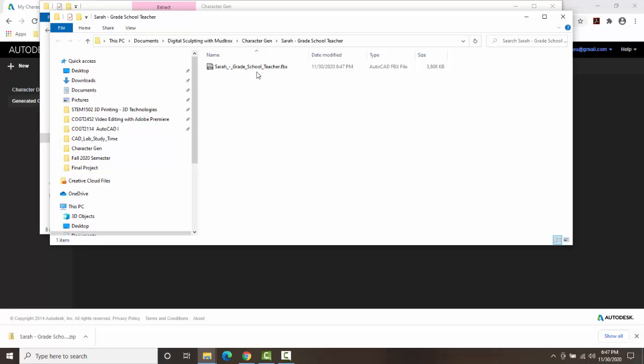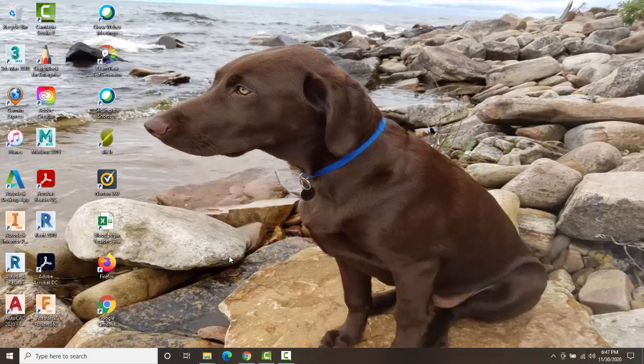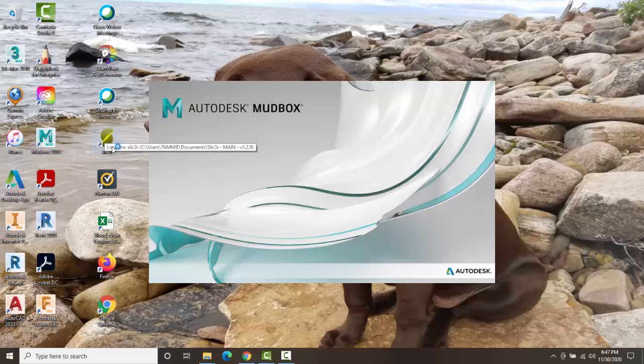All right, so with my FBX file, now I can go in and open up my Mudbox. And I'm going to import my FBX file. Okay, so it's an FBX.